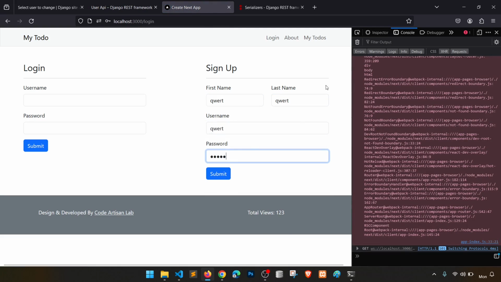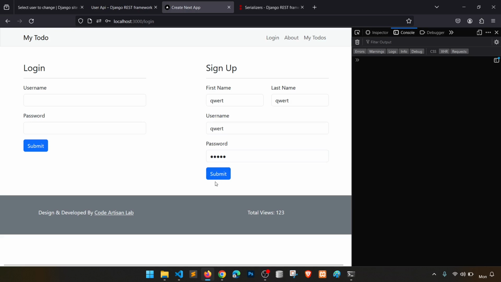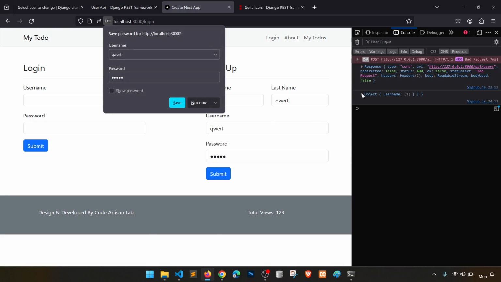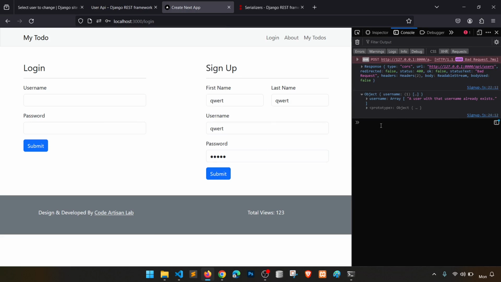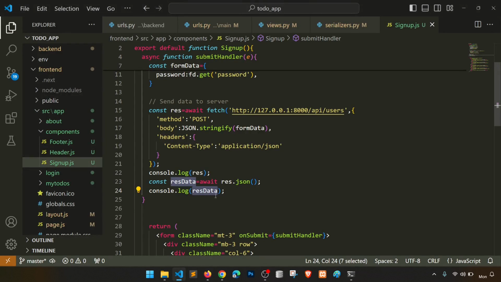And so if I submit here, you can see here these are the errors, right? So we need to show this. Okay, and if status is 200 or ok is true, then we can show the success message. So let's first of all show the success message, then we can see other things.